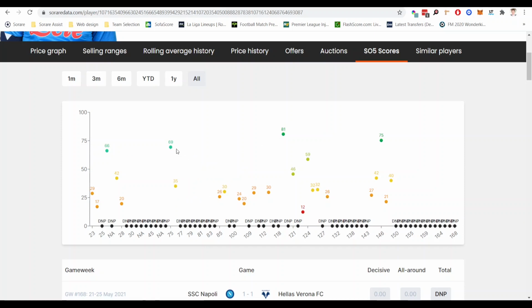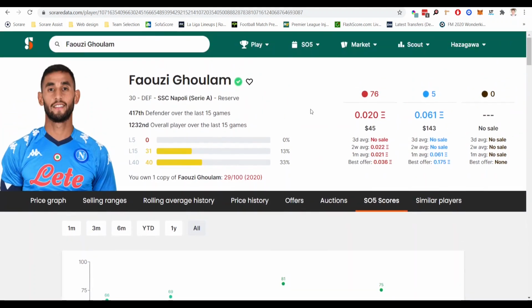23 in that one, but he's still got 69 in his 23 minutes. 90 minutes in that, and 90 minutes in that one. So as you can see, when he is playing regular minutes, he's getting some brilliant scores. This is because his passing numbers are very high. He also does a number of crosses into the box, capable of getting assists, that sort of thing.